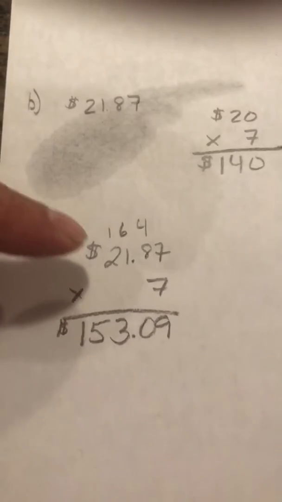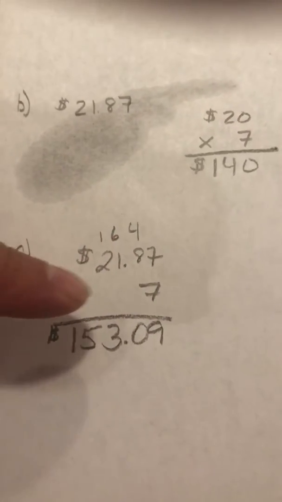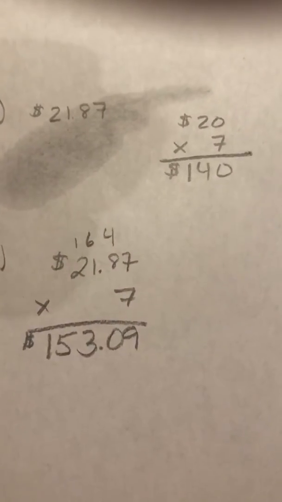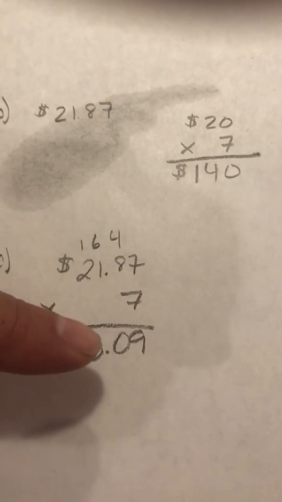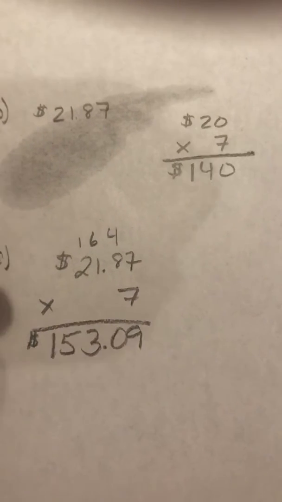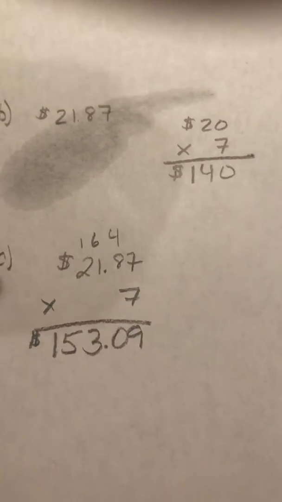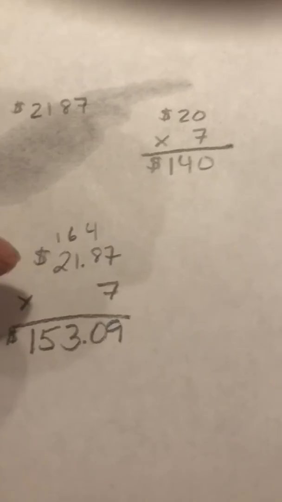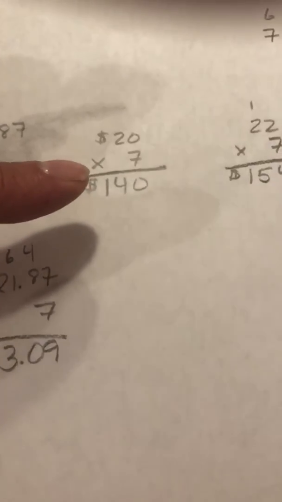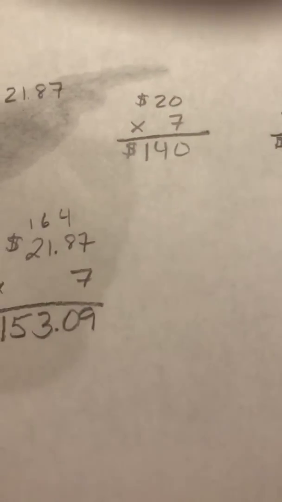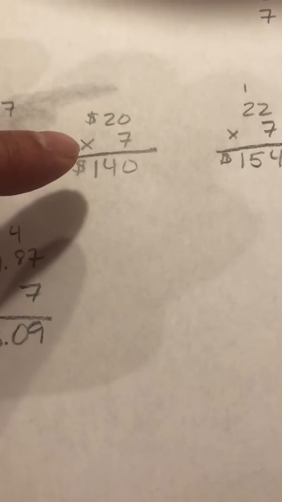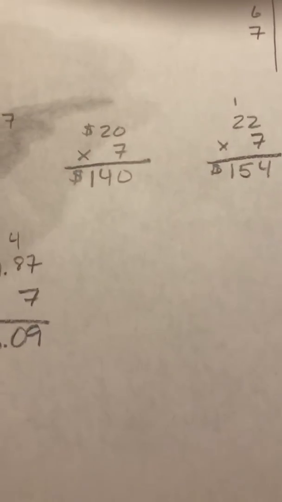Now, part C wanted the exact cost of the tile. So in this case, I just did the $21.87 times the 7 boxes that she's going to need. So when I multiply this out, I end up with $153.09. So that would be for all 7 boxes. Now we know that's a reasonable amount because again, it's close to our estimates. So over here, I have my estimate of 140 and my estimate of 154. And yes, the 154 is closer because rounding to the nearest ones is going to be more accurate than rounding just to the nearest 10.